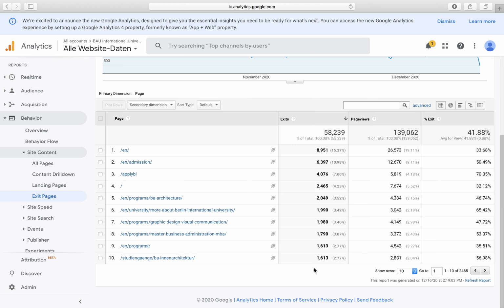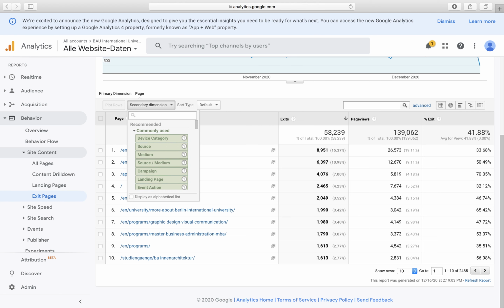Don't we have the information of their location, like from this place they logged in to our website? Yes. If we go to, it would be device category. And this is the option from where we can see source, medium, campaign, and we can also see referral path, medium. We can also have it.